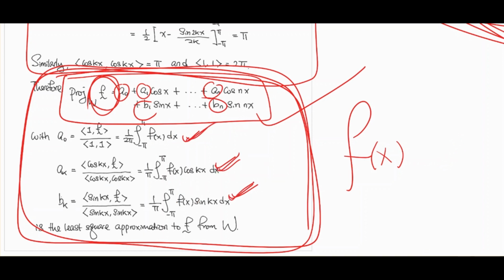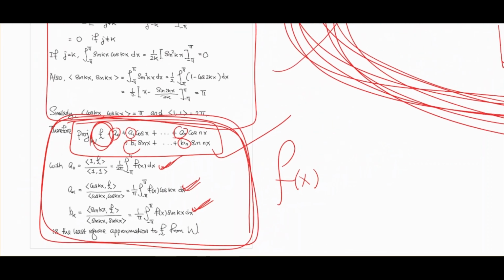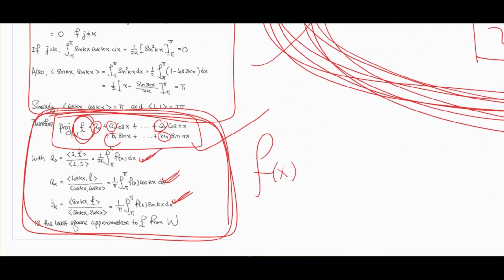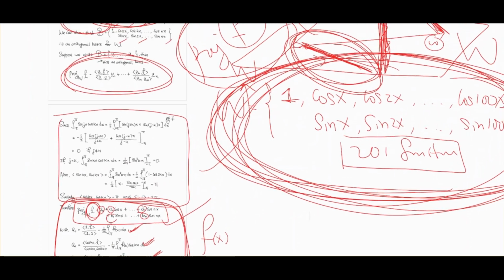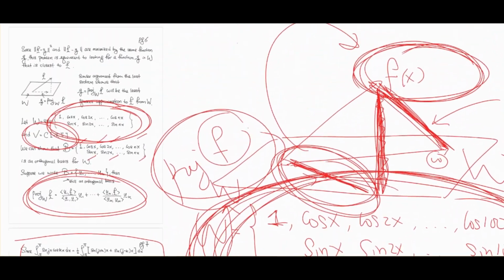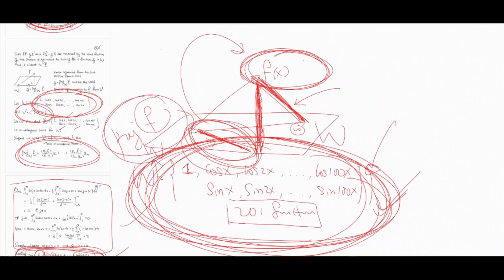And this is a version of the least squares approximation, which is very powerful, as you can see, because we are applying it on functions. We're not applying it to column vectors anymore. We can do exactly the same thing on function spaces now. And all these questions I asked, what is the one that is closest to this, are very important, because most of the time you don't have an infinite collection of basis vectors. You only have some of them. Like in this case, I only have 201 of them, and I need to be able to approximate all the functions in the world using these finite resources.